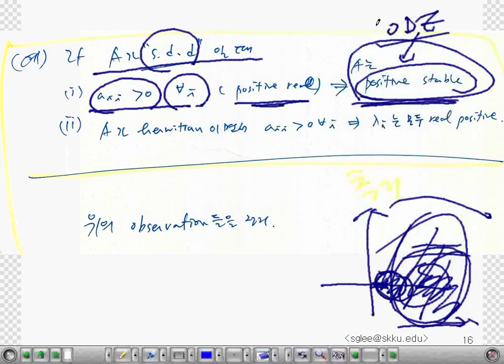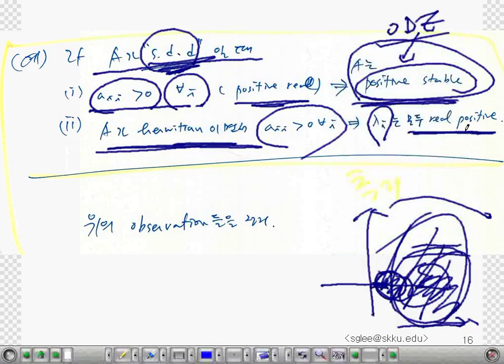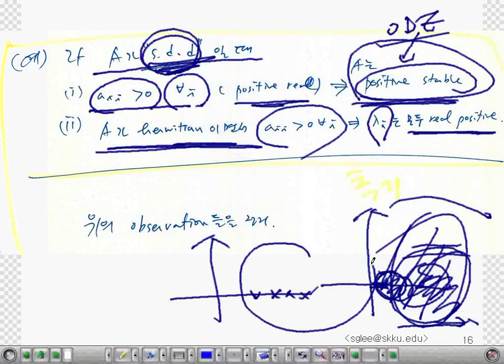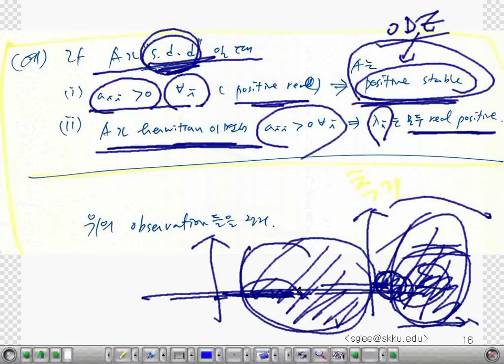you have already learned. And also, if A is a Hermitian matrix, all a_ii are positive, and A is strictly diagonally dominant, then the lambdas are all real positive. It's Hermitian, so all the eigenvalues are real. And a_ii are positive, and strictly diagonally dominant means the deleted row sum does not exceed the distance from here to here. So it's in the middle. So all eigenvalues are here on the real positive side.